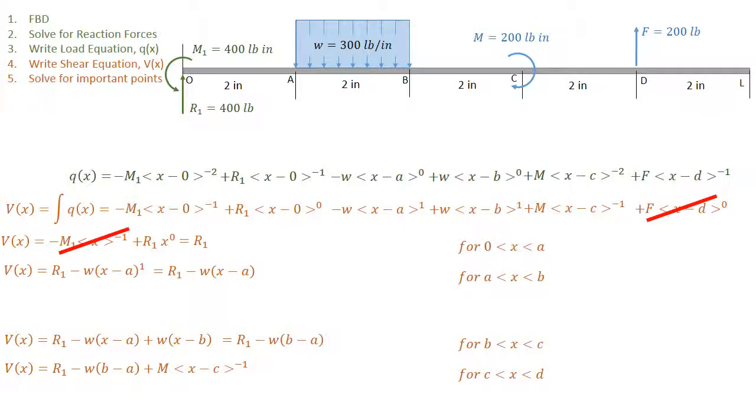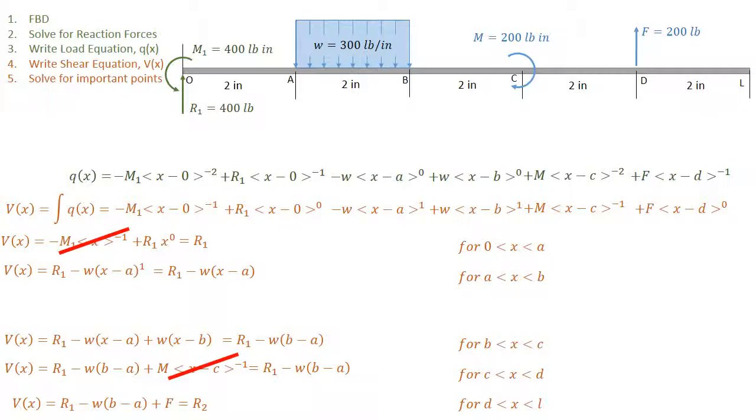So between B and C, I'll use this force, this diagram. Again, the moment doesn't matter for the shear diagram, although we need to keep it because it will matter for the moment diagram. But I can neglect it as I'm trying to find the regions. And then finally, between D and L, I have a concentrated force. And this is the value that I'd solve. I also could look back at the free body diagram and realize that this solution here is just equal to my R2 that I calculated earlier.